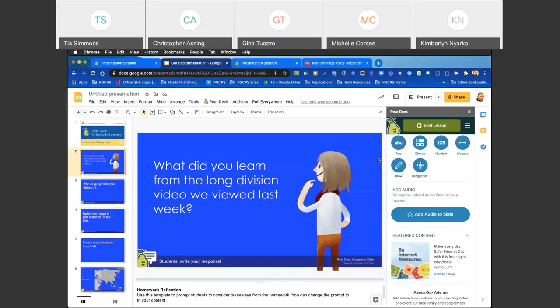Additionally, you can upload an audio file. So if you choose to create that audio somewhere else, or maybe you have a very famous person that gets to read the directions and you want to use that, you can upload up to 20 megabytes of an audio file on the slide.